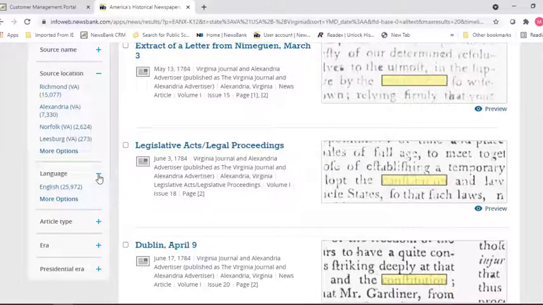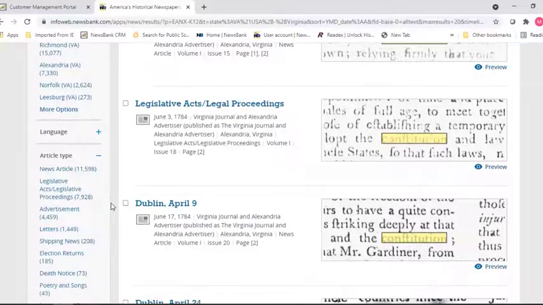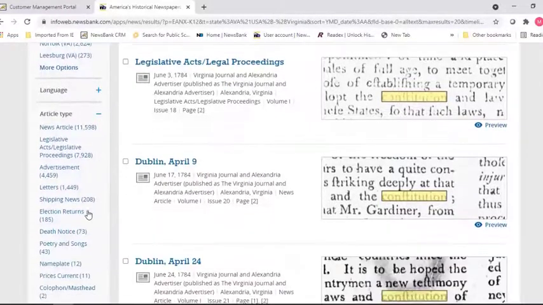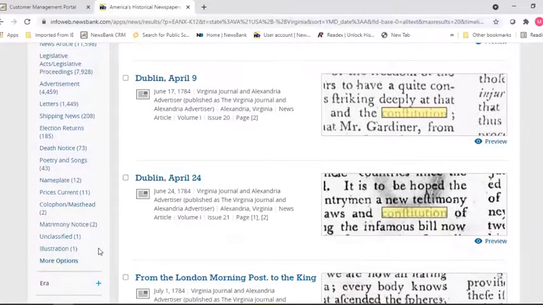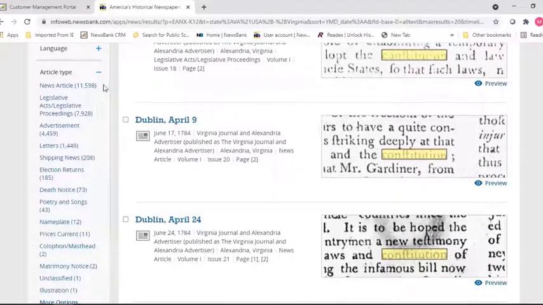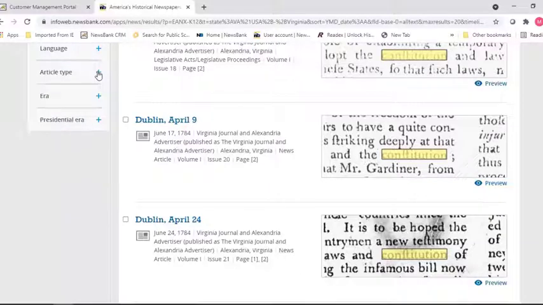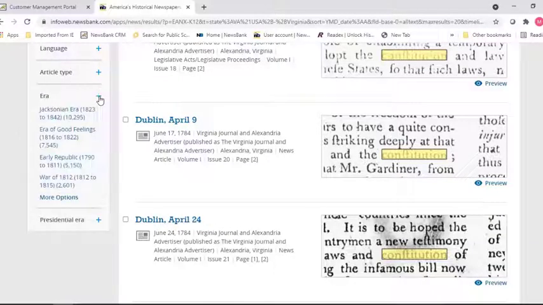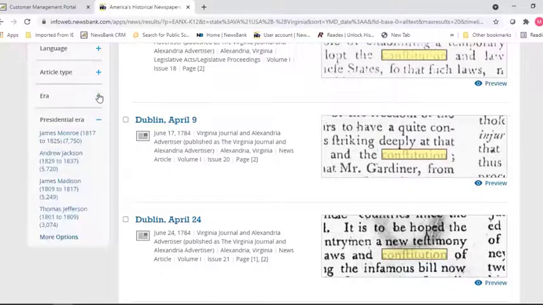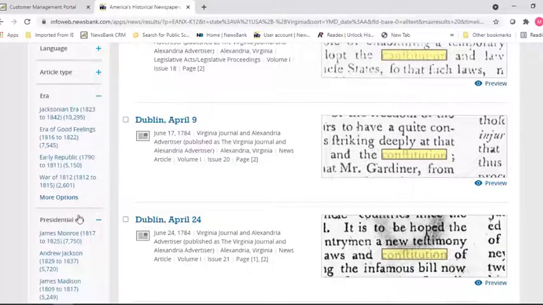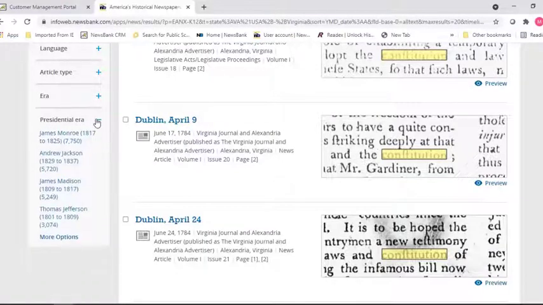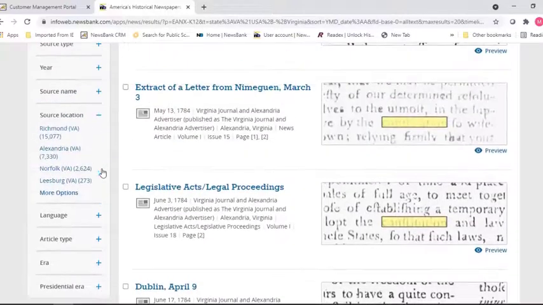Most of the information is in English, but it will from time to time show some Spanish. As I mentioned before, we do clip articles out. When we do that, we identify the type of articles they are. So you could go to a specific article type. When you do that, you will miss some of the information. You could go to a presidential era in history and a regular era in history. So you've got those two eras that you can use. So eras in history, presidential eras. You could also bring it right down to a specific city, as you can see.